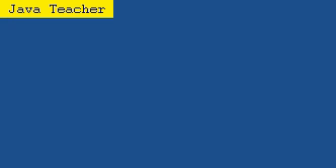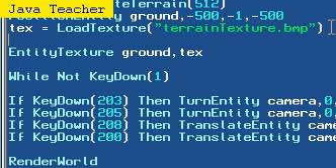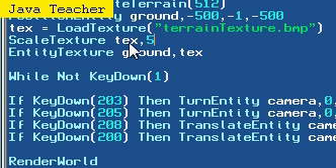And to change that, let's just scale our texture. Now, scale a texture, there are two axes, the X and Y axis. So there's a special command called scale texture, because scale entity scales a 3D object on the X, Y, and Z axis. But our texture has only two axes, so let's scale it on the X and Y axis. Scale texture, text, comma, 5, comma, 5. So 5 times its original size, hit F5, and now we have giant textures, I guess. And now you can actually see that we're moving.